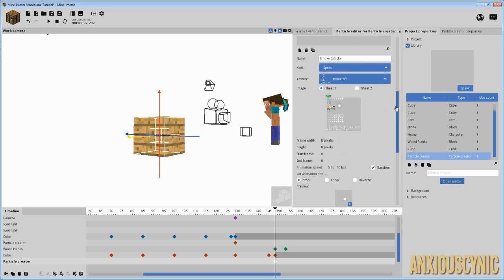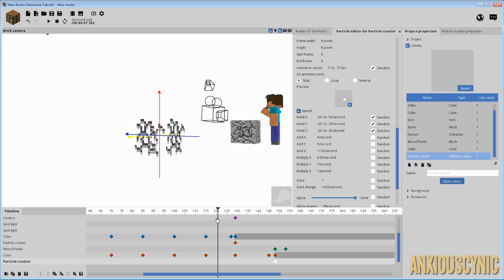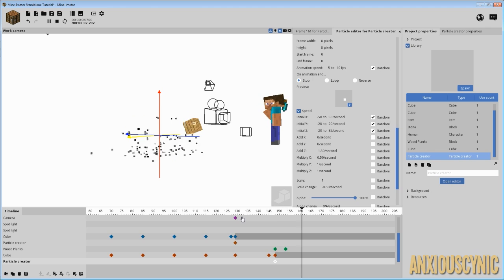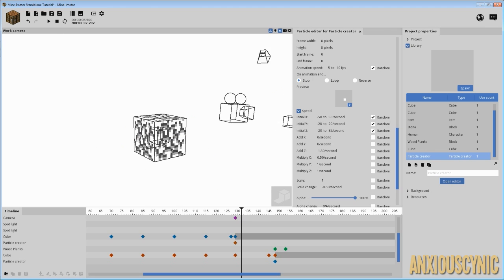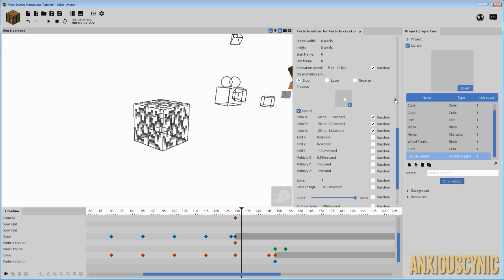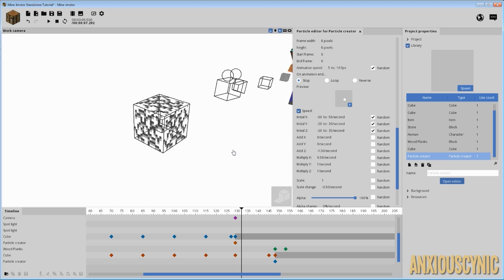So just keep that in mind. And I tweaked some of these settings, and what you get, as you saw, is this wonderful thing here with explosion. So here's an issue, and this is good timing for this to come up, I guess. Here's an issue you might run into. So what this is: our cube texture is overlapping our wood plank, and that's obviously a bit of a problem.